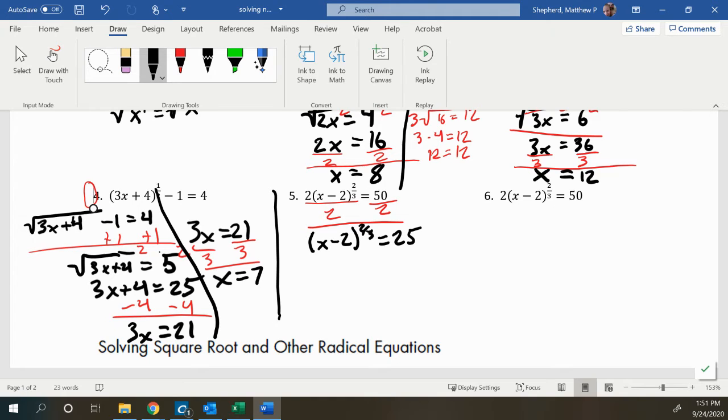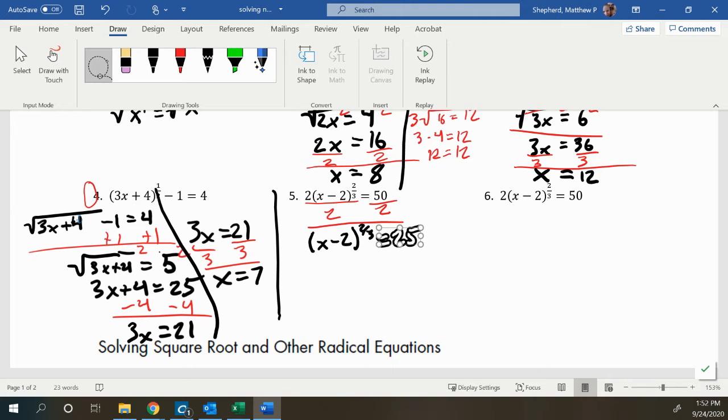Now, if we wanted to rewrite that one, notice the denominator is a 3, so this would be a cube root. And we would also have x minus 2, and it still has an exponent of 2. So those two are equivalent statements. For our purposes, I want you to know how it's related to radicals and how to rewrite it as a radical, but I feel dealing with the fraction is actually the easier way to go about this. And I'll show you what I mean.